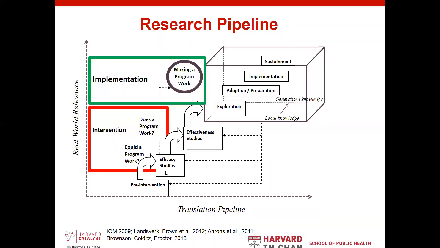Within implementation science, on the evidence development side, we're thinking about how a program could work and does it work — doing efficacy studies and then moving to effectiveness studies, still having that level of control and structure. Within implementation studies, we're really much more real-world. We're thinking much more about how we take what we know and adapt it to other settings. If we are doing that sitting separate from the end users, we're probably not going to be as effective, particularly in thinking about the context in which we're delivering these interventions, which our stakeholders will be incredibly important in helping us understand.